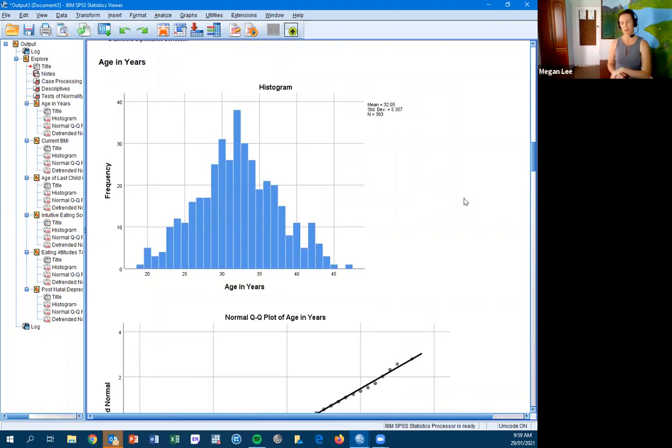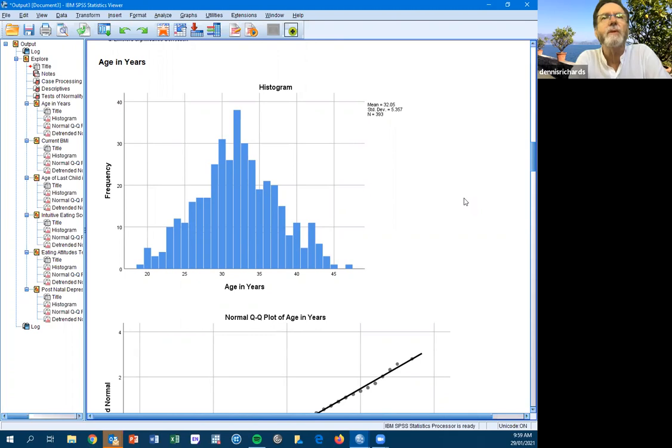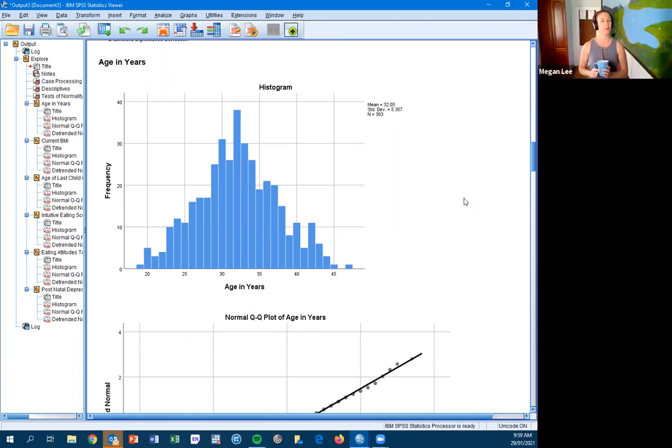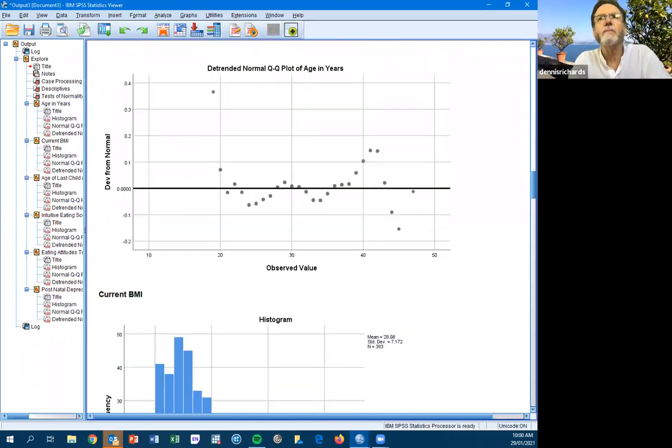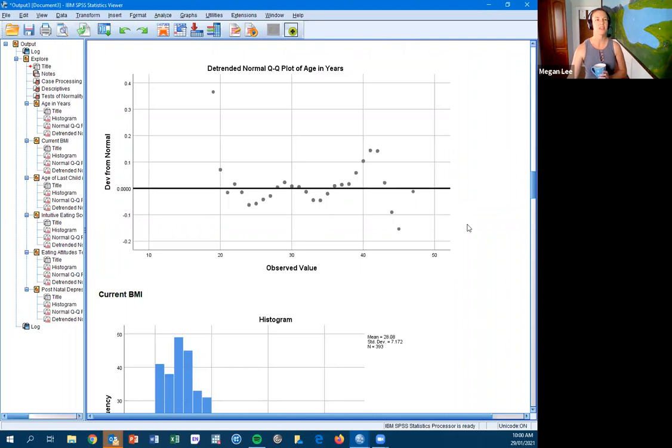So what does our age histogram look like, normality wise? Very normal. Extremely normal. It's real good to see a proper normal histogram, isn't it? Yeah. I forgot to put the bell curve on. That's all right. Now, this is supported by our QQ plots and our PP plots. If the dots are very close to the linear line, that means we've got pretty good normality, which we do there. Really normal. And then the detrended, if we've got the same amount of dots above and below the line, that's considered to be normal. So age is looking good.